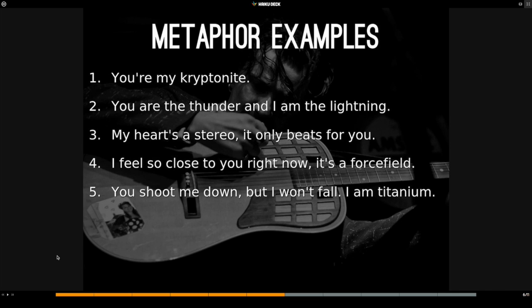See if you can figure out who wrote these. Now as you're doing that, let me talk about that last example. The person who wrote this song wanted to compare themselves to something really strong, something almost unbreakable. So what they did was, they thought of something else in this world that is strong and nearly unbreakable, and they came up with titanium. It's a nice way to illustrate something deeper.